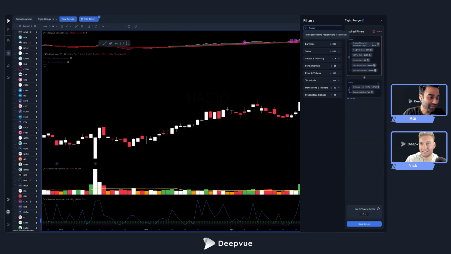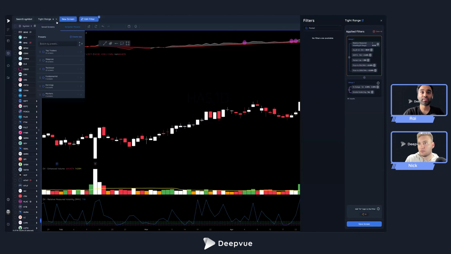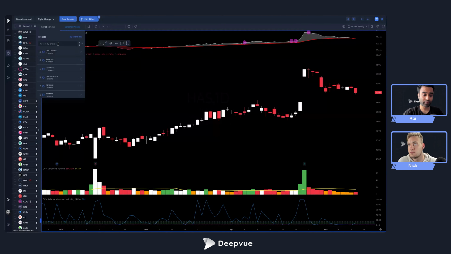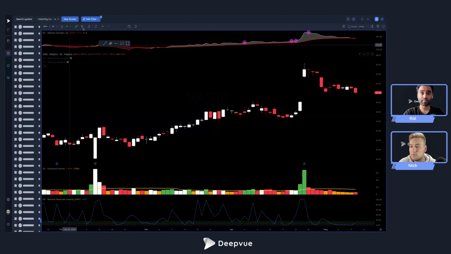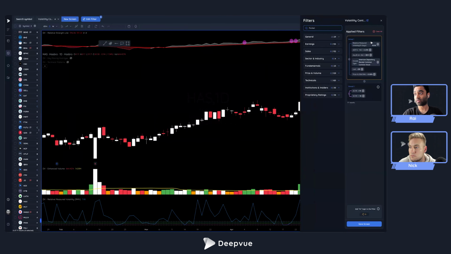Okay. What are the best settings for good VCPs? So best settings for good VCPs, if you had to think of it, we have a VCP scan in here. It also uses relative measured volatility. It looks for strength in the market as well. So we tend to use 15 days of trading.